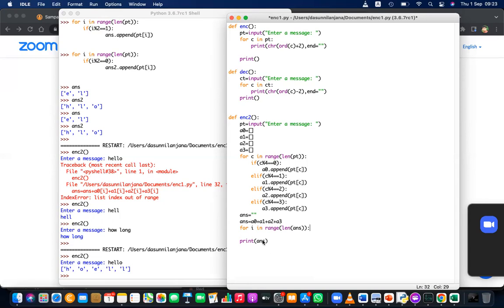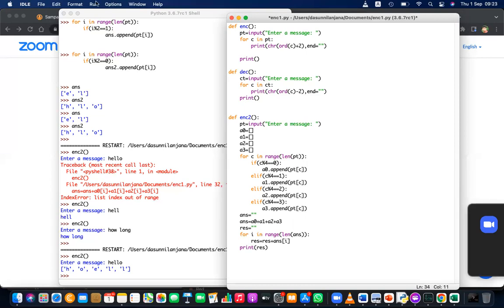Let's have a result. You can say result equals result plus the ith character of ANS. That will give the result because we have added this into a single list.